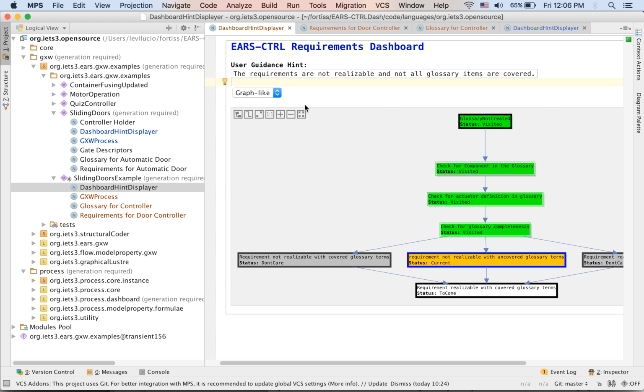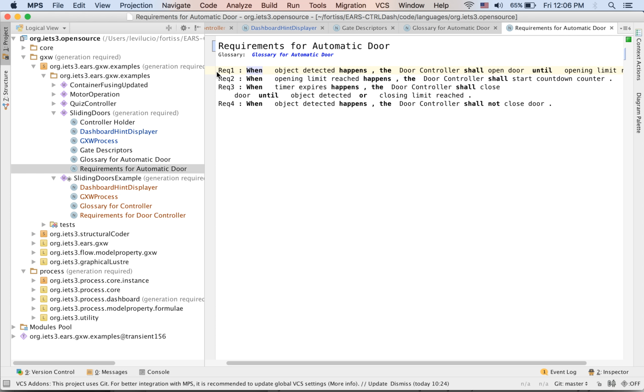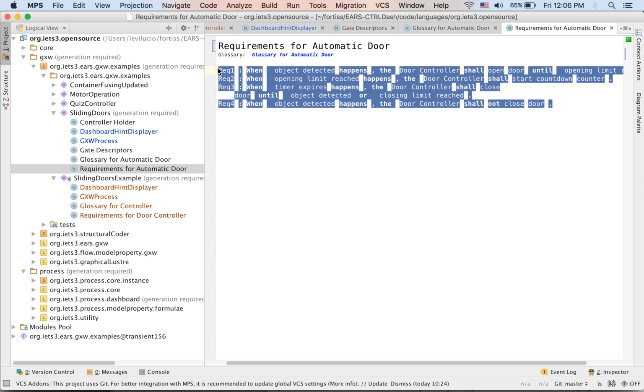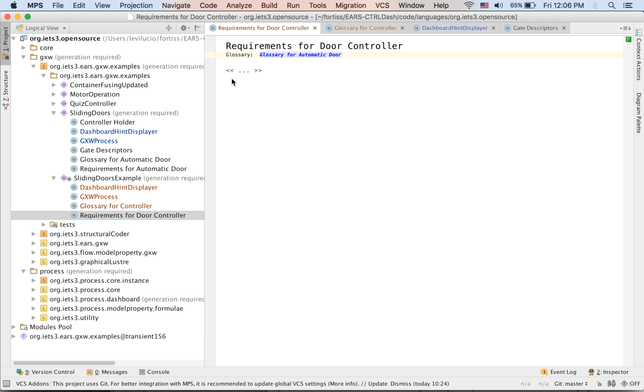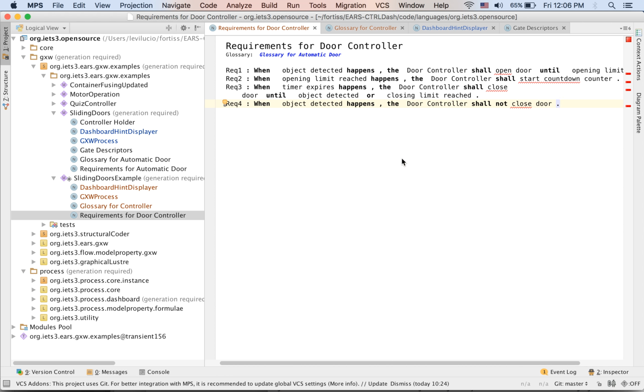This is interesting because what we have here is actually a formal check in the background that the requirements are realizable. So this goes through an external tool and is able to decide whether the requirements are realizable or not. So let's go and get the requirements themselves now. I'll just copy and paste them here and put them back in. And we see here now that we have the requirements. Don't mind the errors. This has no influence on what we're doing here.